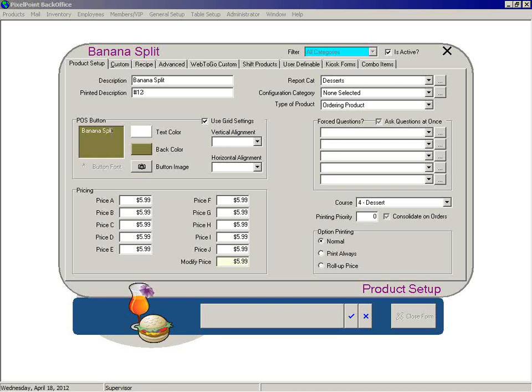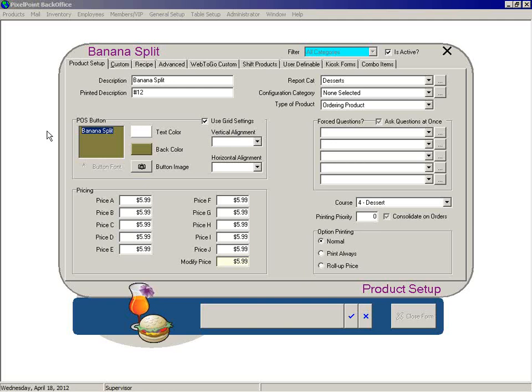The next thing we have down here is the button description as well. Now, this is what actually shows up on the order screen when the order taker is taking it. Now, if I have, for example, all kinds of banana splits on the system, then I may want to change around the wording of this as well to make it very quick and easy for them to be able to identify the appropriate banana split they're looking for. And so if that's the case, you can use a different description within here as well to do that, or a briefer description. And if there's only one banana split, then you can put in BANSPL or something like that, if that's something that they can quickly identify as being a banana split on the system.